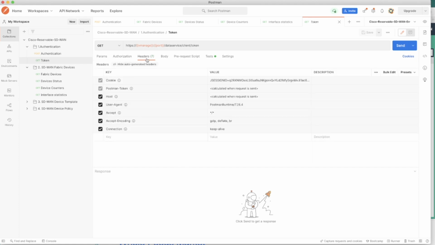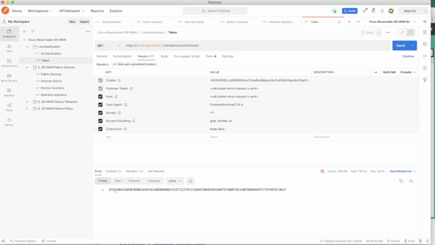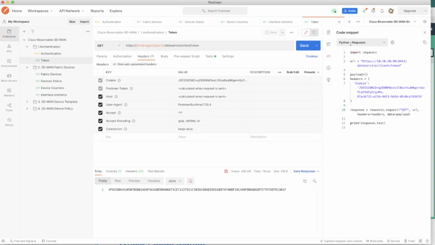So our headers here, under here, we're going to do this. Here's our cookie, our session, the J session over here. And let's see if it works first on getting a token. Cool. So we did get an auth token here for us to use. That status was 200 OK. And we received the token right over here. So cool. Why don't we generate Python request code to get a token? All right, so that's that there.